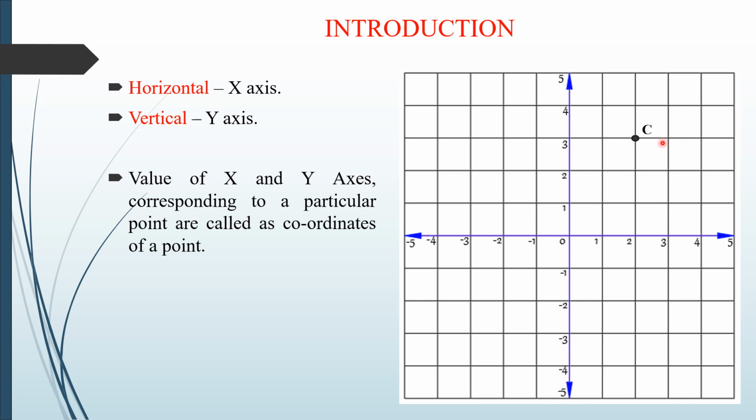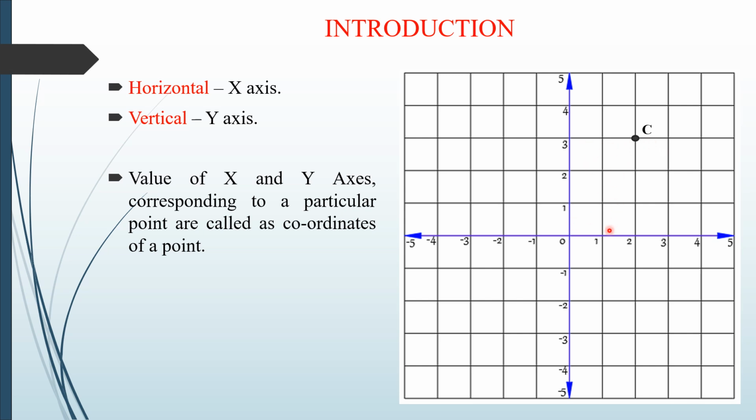y-axis. Now, if I want to locate point C somewhere on this plane, I can keep it here, here, here, anywhere. Suppose I consider a point C here. Now, location of this point C with respect to this origin is 2 units in x direction and 3 units in y direction. Therefore, coordinate of this point would be C (2, 3), where 2 is nothing but x ordinate and 3 is nothing but y ordinate.